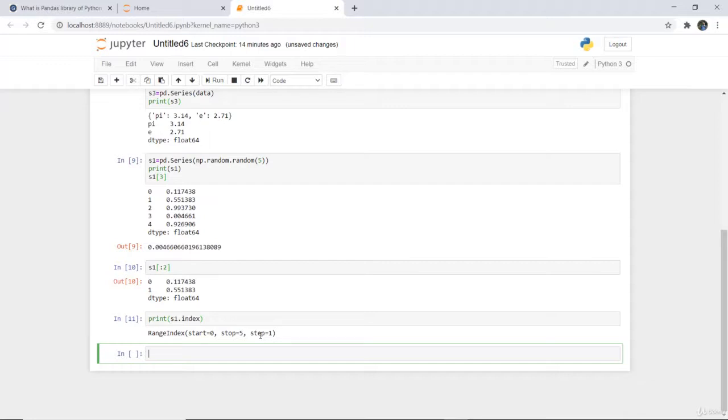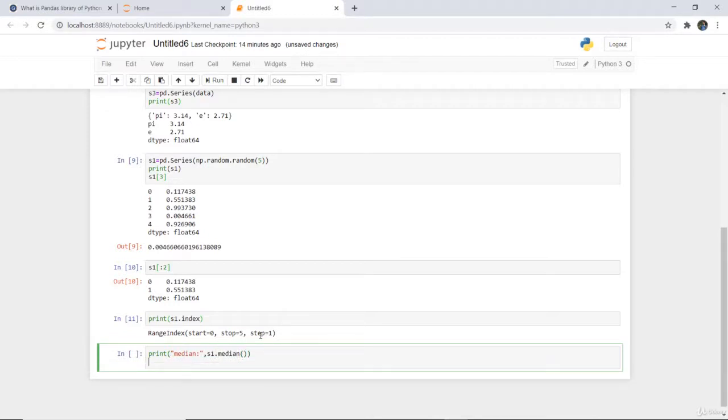Next, a Series can be used as a NumPy array also. How can we do that? For example, we print the median and check it. So let us write print median, s1.median. NumPy functions can be used on a Series as usual.